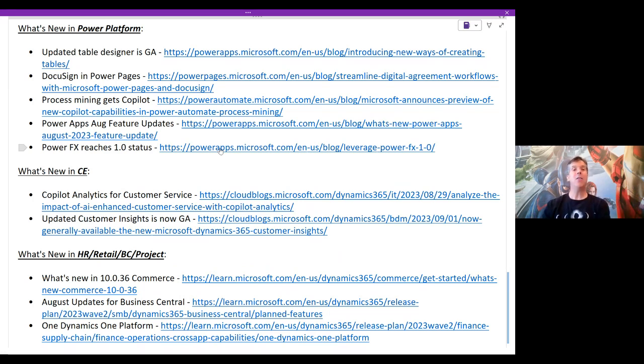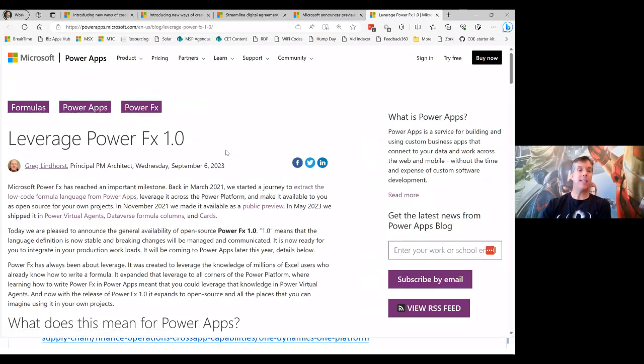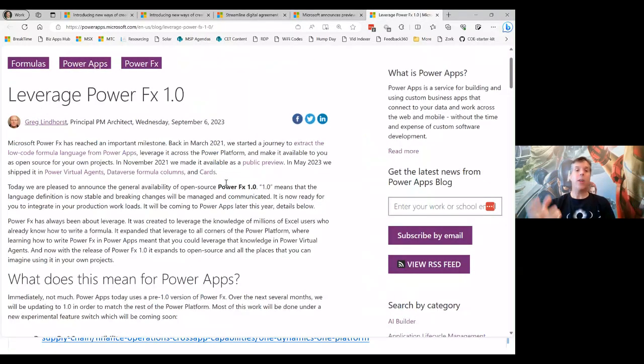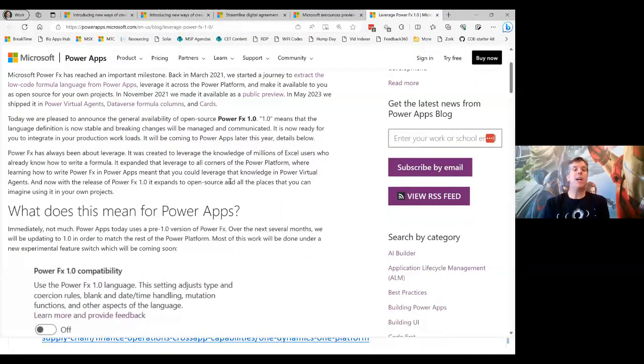Well, we're doing this again with what started out as just the language of Canvas Power Apps. We then gave it a name and called it Power FX. And we've started doing other things with using Power FX in different places. Well, we've now completely abstracted it. It is generally available as a full-featured open source language that you can make contributions to. It's Power FX 1.0. It's ready for prime time. Use it wherever you would like in production applications, completely supported.